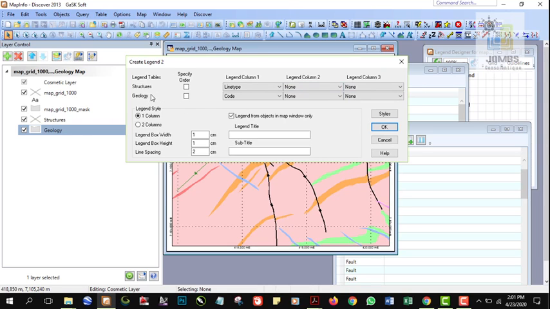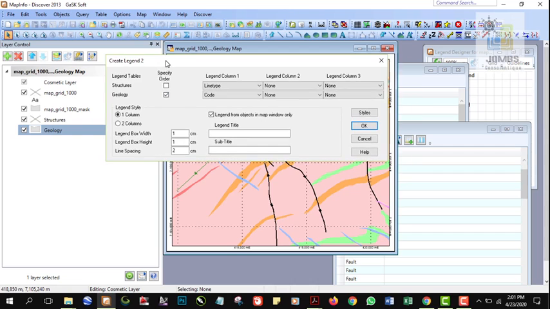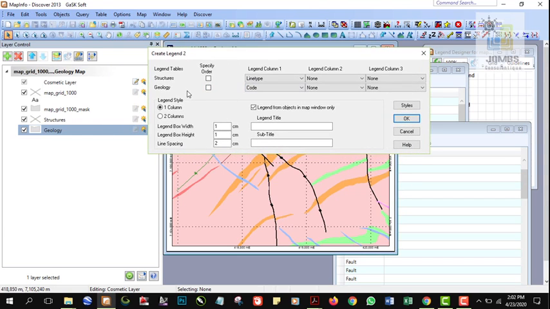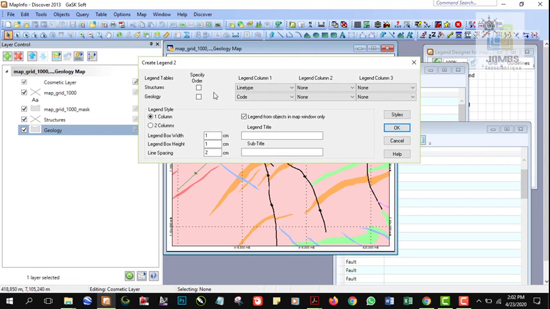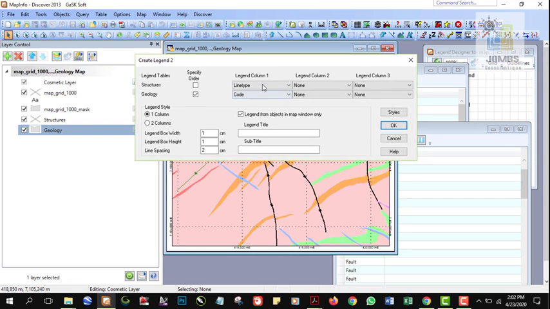And when we go to the geology option, you can either put a check into this checkbox here when you want to specify the geological formation or geological unit later on, or by not clicking it, MapInfo will provide you a default order of the geological units. Let's say I'm going to specify the order for geological units later.